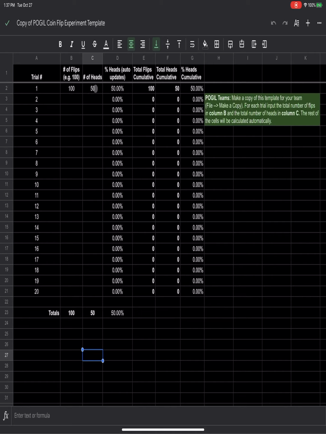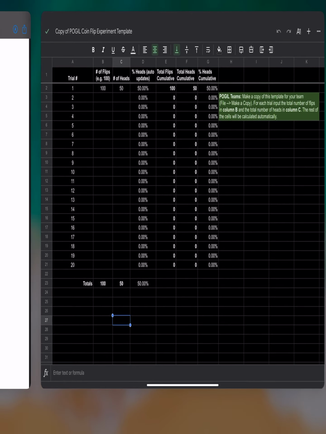Record the number of heads you have, all right? And then as you go through every single trial, you're going to see all these values changing, as well as down here. Ultimately, what we want to determine is how close to 50% we are getting with the number of heads being flipped, with 20 trials under our belt. Because remember, 1, 2, or 3 trials isn't enough. When we do a large sample size of 20 trials, that's going to get us a lot closer to a more accurate representation of how this random number generator works.